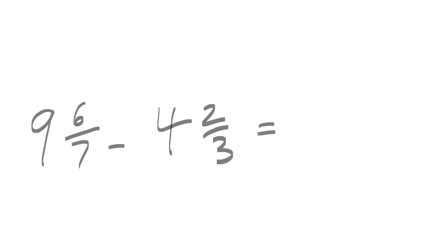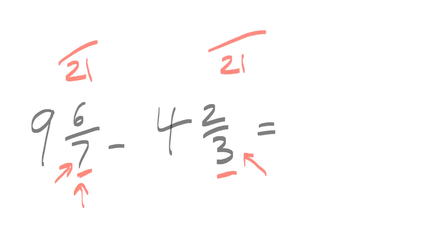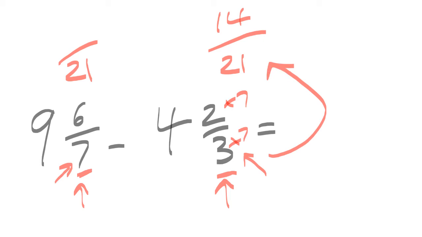Now we're just going to take away these fractions from each other, but there is a problem. That's 7ths and that's 3rds, so we need to make them into the same denominator. I'm going to make them into the common denominator of 21, because I know that 7 goes into 21, and I know that 3 goes into 21 as well. 3 times 7 equals 21. Whatever I do to the bottom, I've got to do to the top. So 2 times 7 equals 14. That's like saying 2/3 is the same as 14 over 21, and it's equivalent.